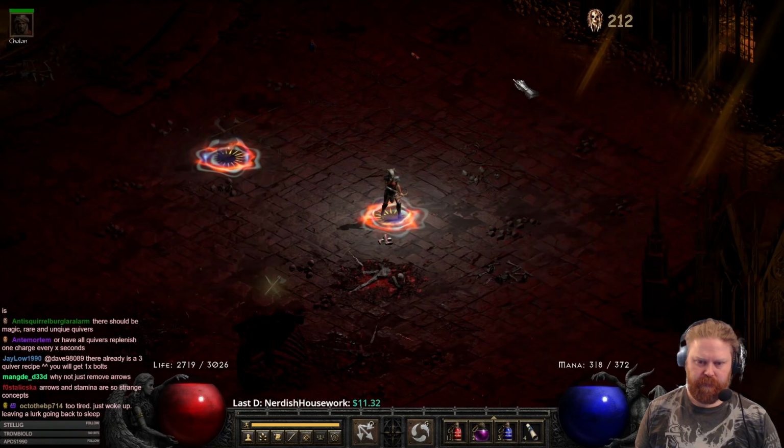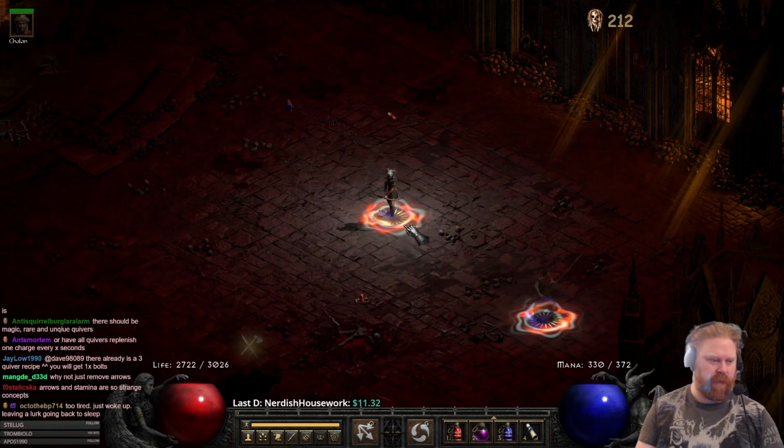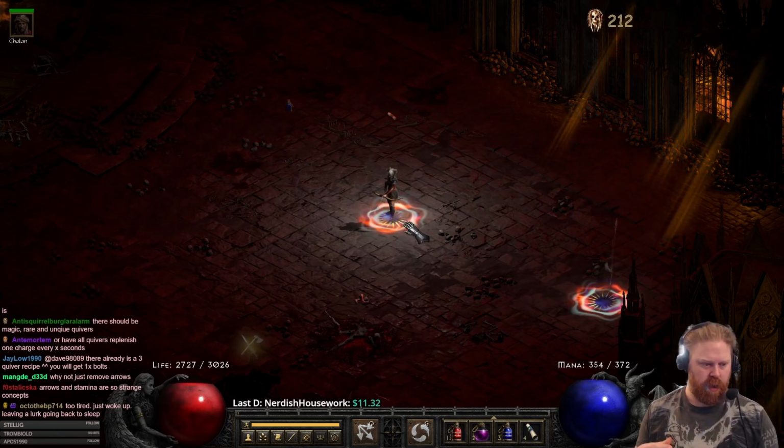So yeah. Bowazon, very, very fun build to play. It's still quite slow because you're forced to play Fortitude. You can't really play Enigma on it. It's hard to not be able to reposition your mercenary.